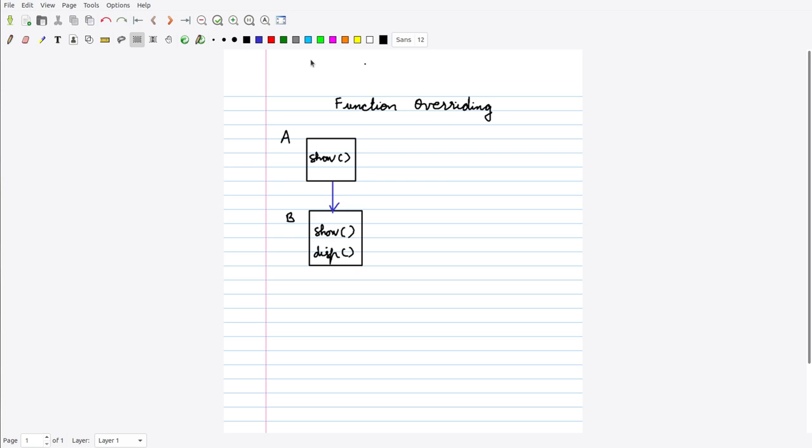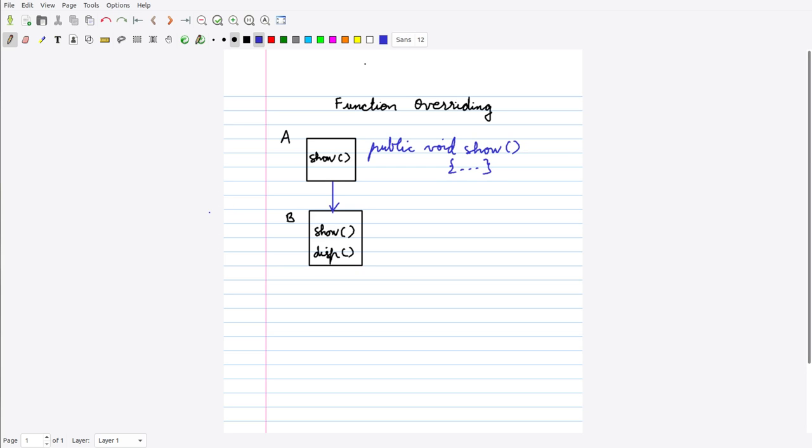Now, what does it basically mean? Let us say we have a class A with method show. This show is declared something like this: public void show, whatever the body of this method may be.